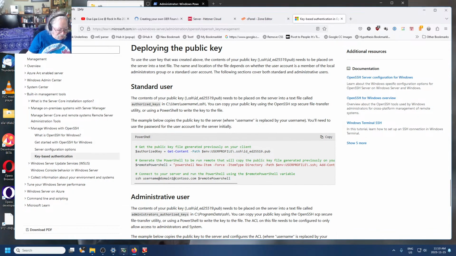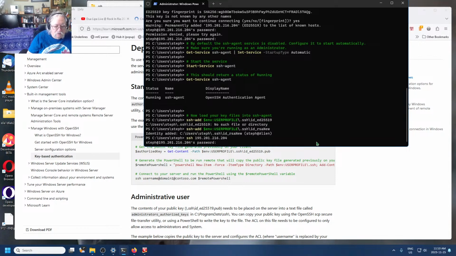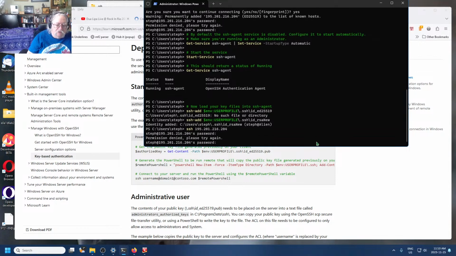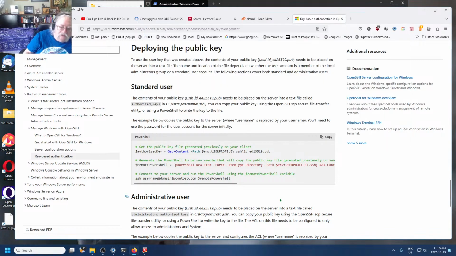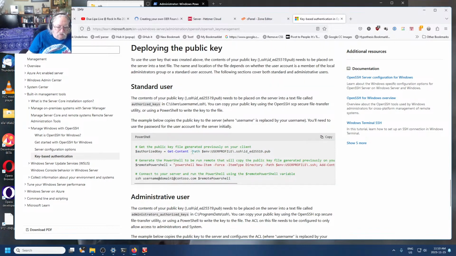Well, let's just see if I can log in if I don't have to do anything else. No, I still have to use something else. Okay, the content. All right, so we'll just copy all of this.